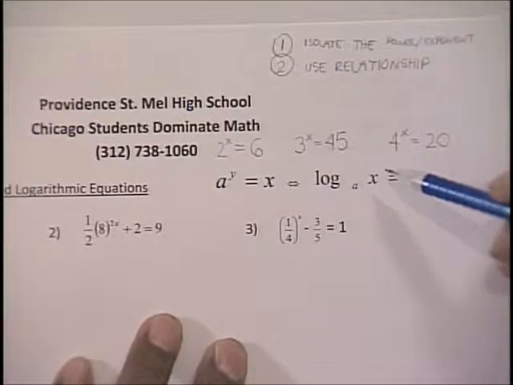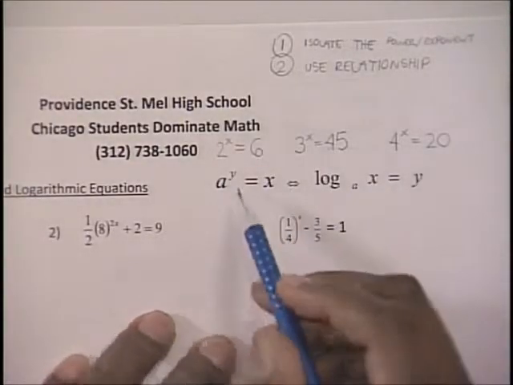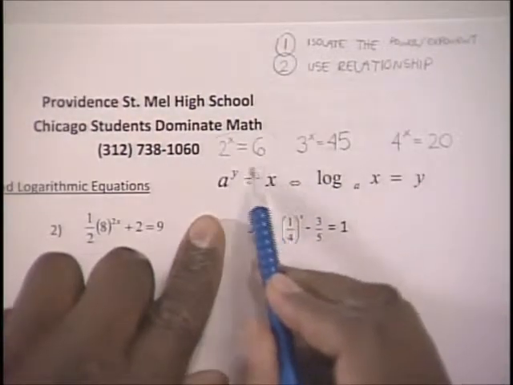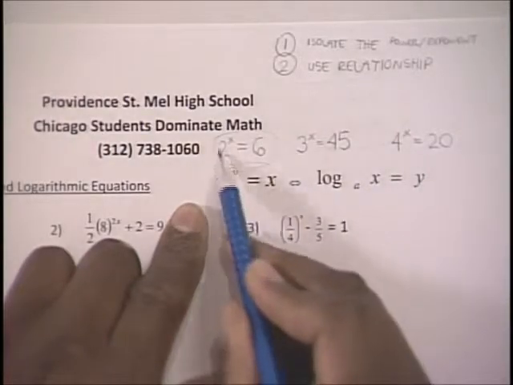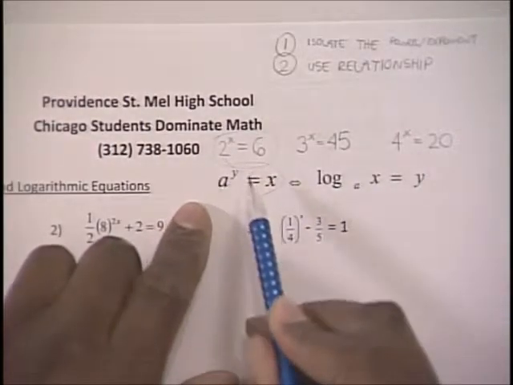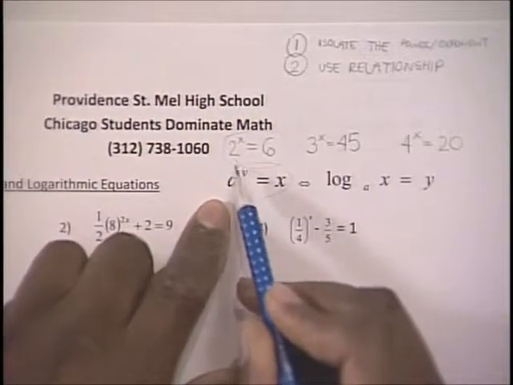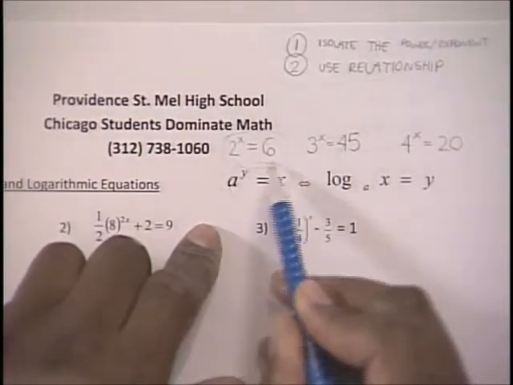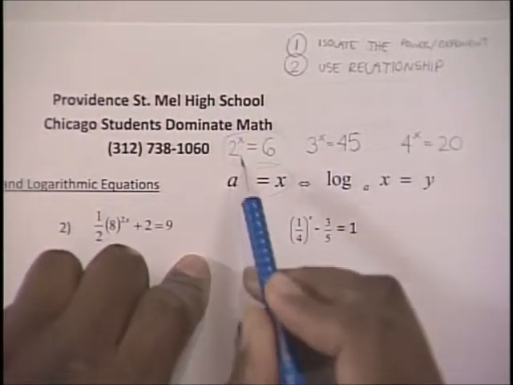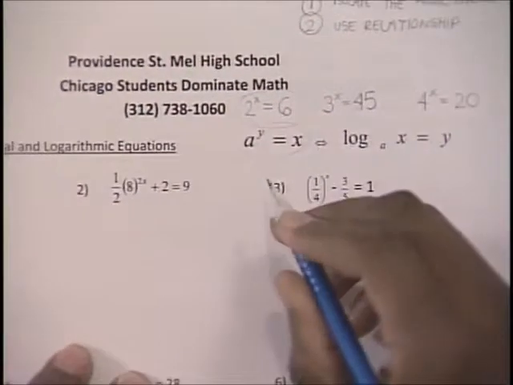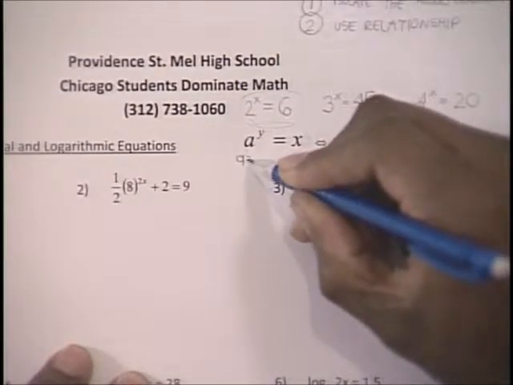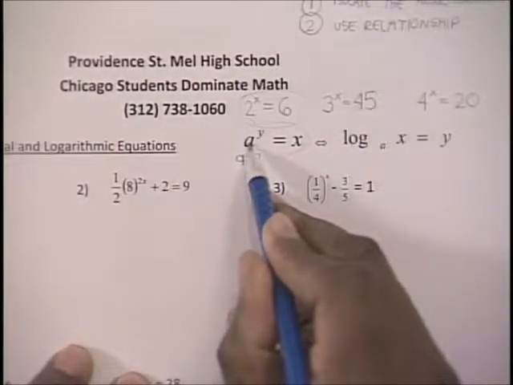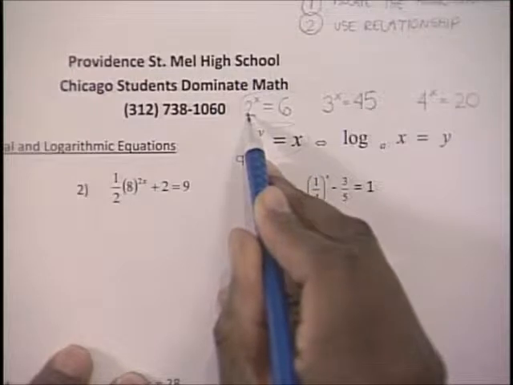Let's get a little practice. I want you to practice with me, and if what I say is not clear, call in. I want you to see that this original problem is written in this form. So tell me, for our problem, what's a? For our problem, a is 2. A is right here.